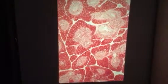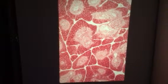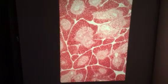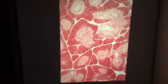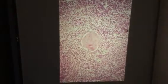So if we look at that again, there's the cortex, there's the medulla. That constitutes a lobule. So we have a lot of lobules in that. And going on to the next slide, what is that structure right there? This is in the same organ, and that is a Hassel's corpuscle, made up of reticuloendothelial cells. And that's probably a reticuloendothelial cell right there and also there.